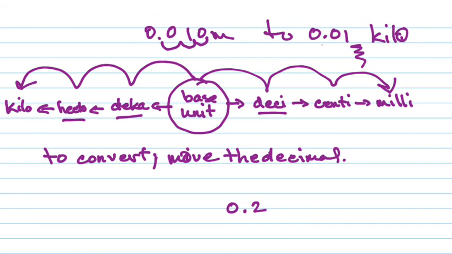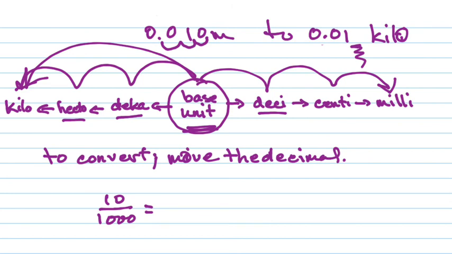Well, good. You're going to get decimals and metric system all in one. Okay? So, you can convert by simply jumping and moving the decimal that many places. Now, think about it. We already talked about how to change from meters to kilometers. We were going to divide by 1,000. Well, if you take 10 and divide it by 1,000, put that in your calculator and tell me what you get. 0.0 something is not good enough. 0.01. Which is exactly what I got by just moving the decimal.